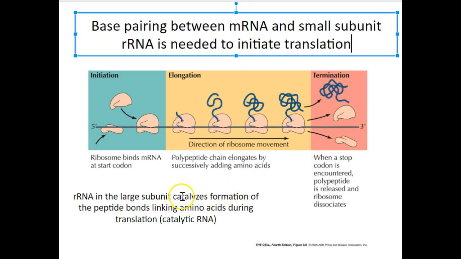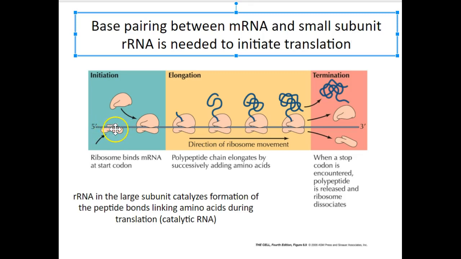And so what I want to mention right now is that this simple drawing is relying on the activity of the rRNA within the ribosomal subunits. So I'm going to point out two ways it does that. In this small subunit of the ribosome is a molecule of rRNA, and it is what actually attaches to the messenger RNA at the correct position, a ribosome binding site, getting everything centered and appropriately placed so that translation can occur correctly. Base pairing is happening there.